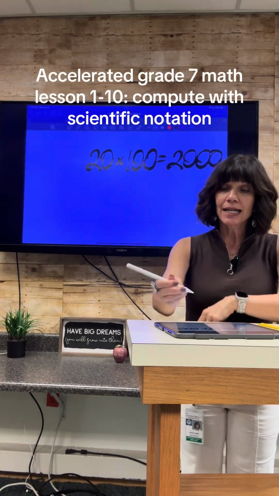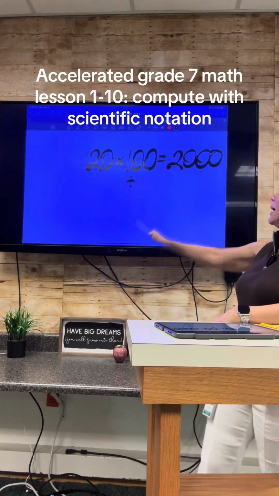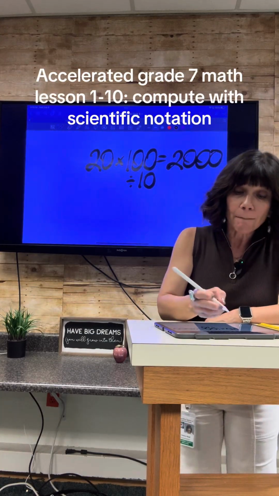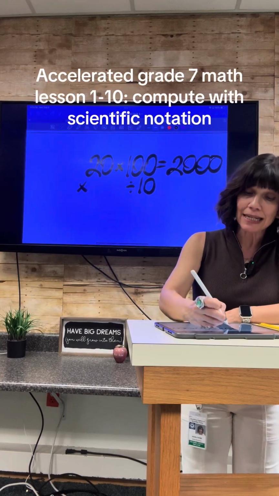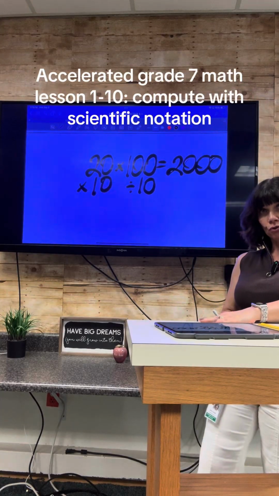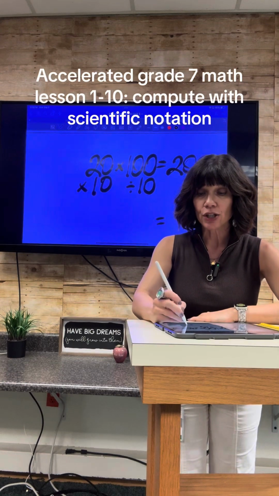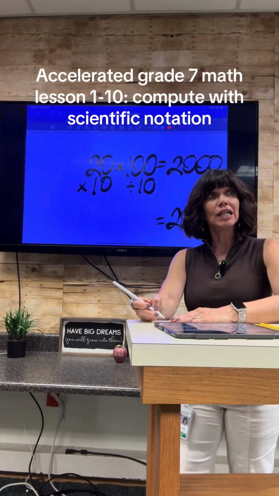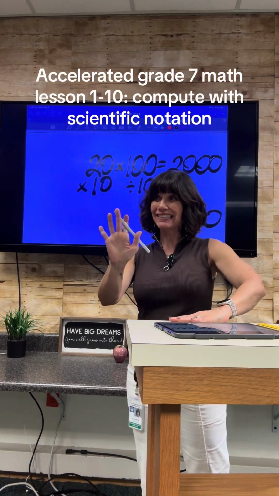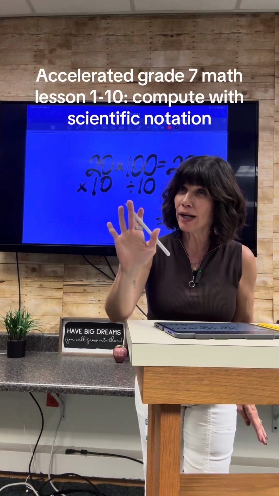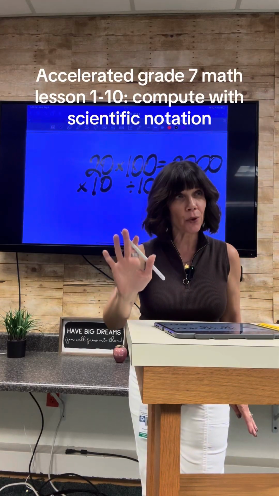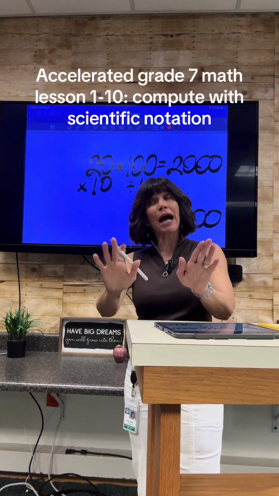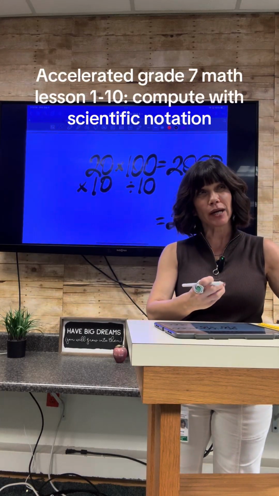If I divide my 100 by 10 and multiply my 20 by the same amount, class, will I still get 2,000? Yes, I will. The rule of math states when multiplying one factor by a power of 10, also divide the other factor by that same power, and you will get the same product.